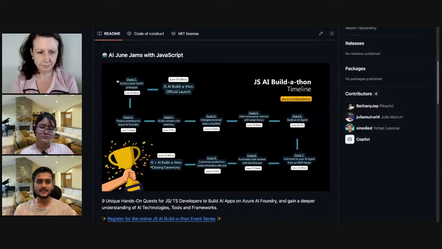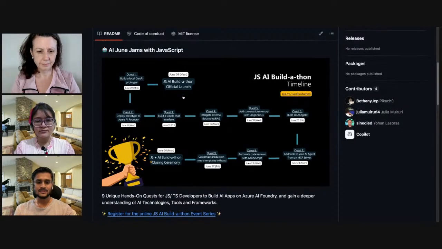We'll be starting with quest one, which is building a local Gen AI prototype. Gen AI is generative AI, whatever you are doing right now with ChatGPT or Gemini. You are asking something based on the patterns it has observed over the training phase of its model, be it Llama or Claude or anything. So we will learn how to make it. Then we will hop on to this, which you are in right now. The kickoff session will be from 9:30, and Bethany and Julia will be there to explain more about that. We will be briefing a bit about all the things.